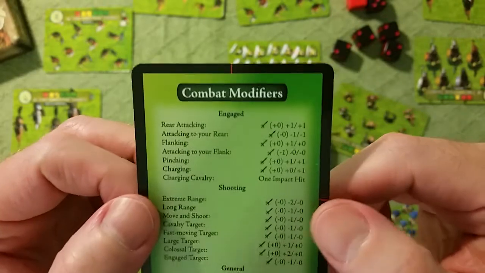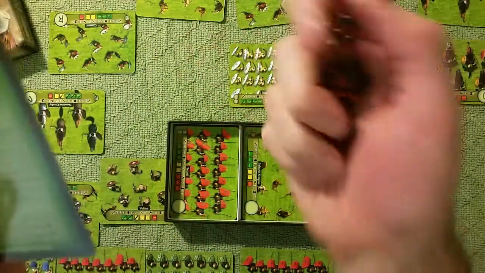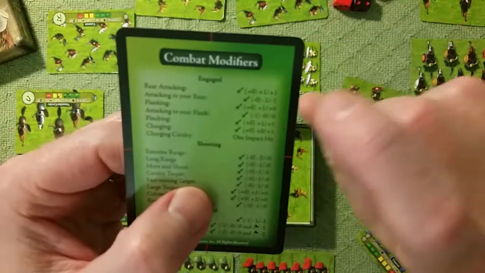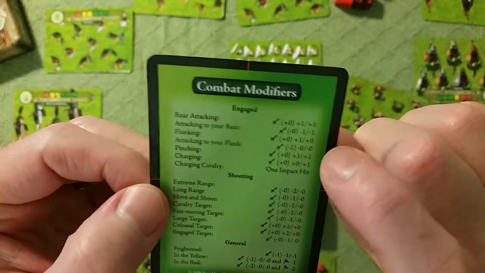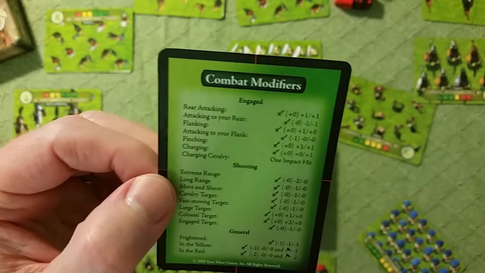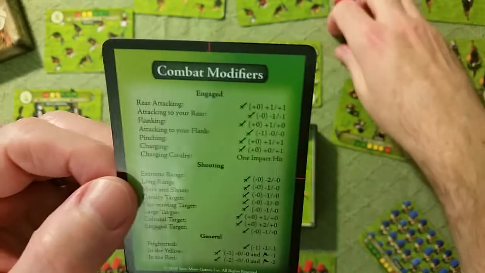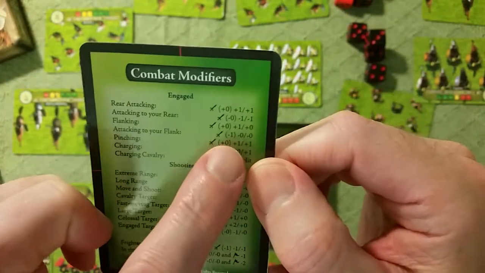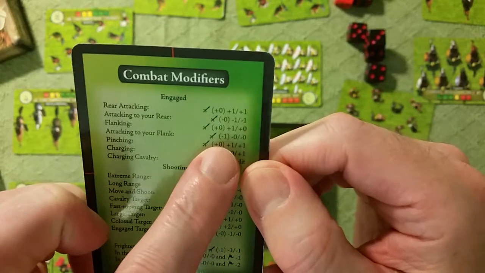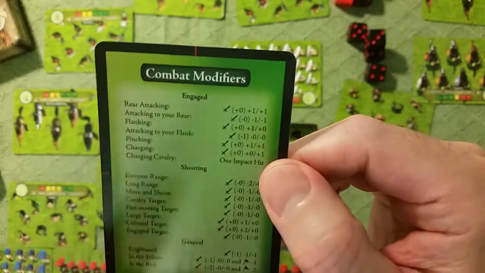articulation in combat mechanics and resolution, in that you can have modifiers to the number of dice rolled. You can have modifiers to the attack ability. And you can have modifiers to the damage ability. And each of these obviously can be defined separately. So attacking to your flank, you're going to roll one less die, but no modification to your basically to-hit and damage rolls.